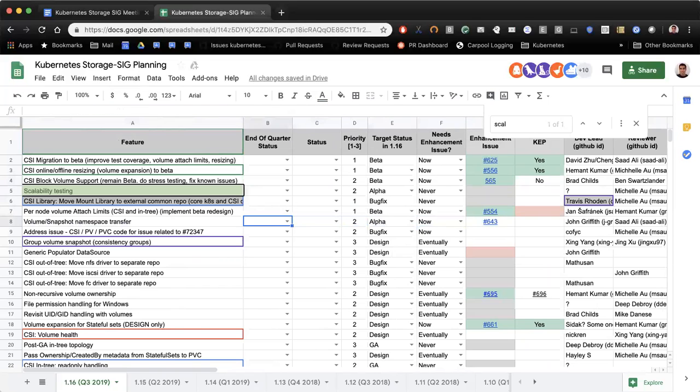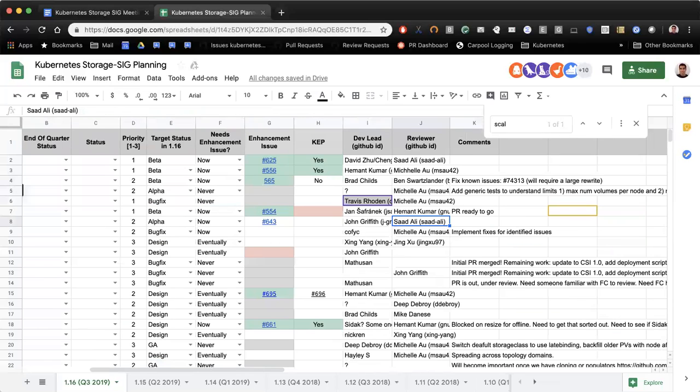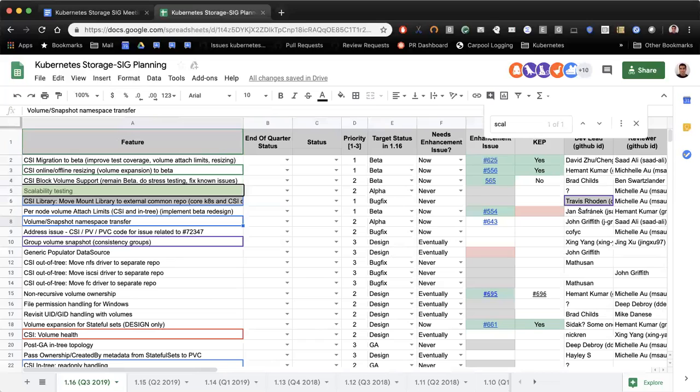So last quarter was design. I believe, did the KEP get approved or not yet? Actually, we haven't approved the KEP yet. Correct. Right. And actually, I'm trying to figure out, since we're moving that to an external API, is the KEP even a valid thing anymore where it is?